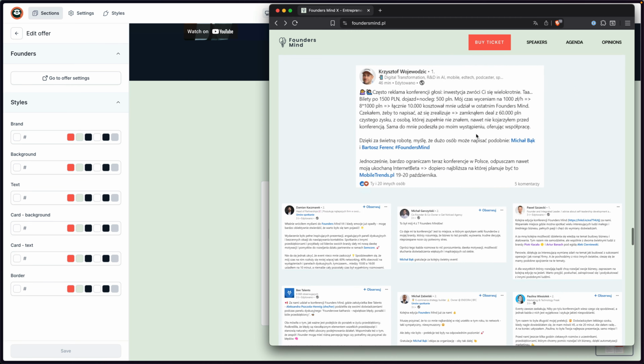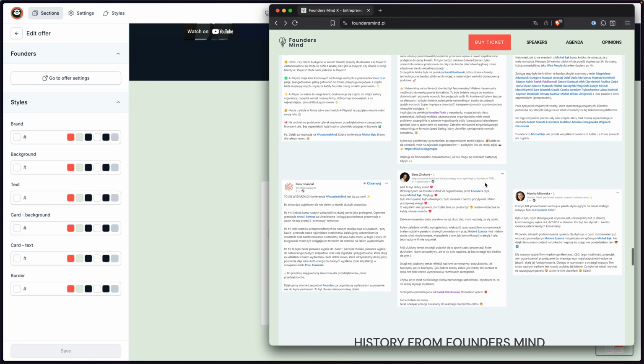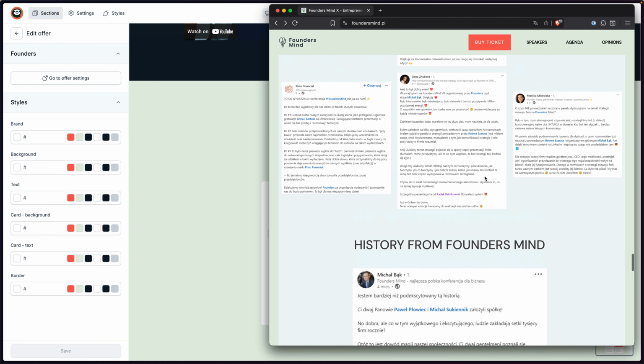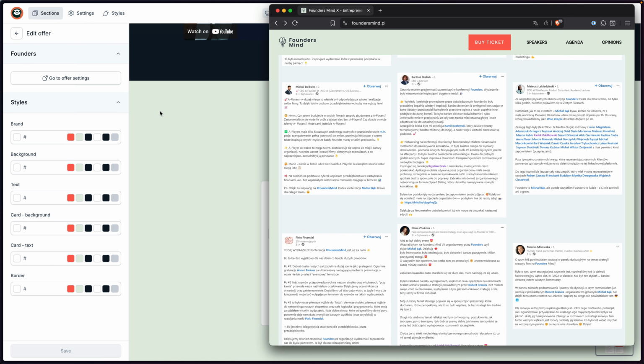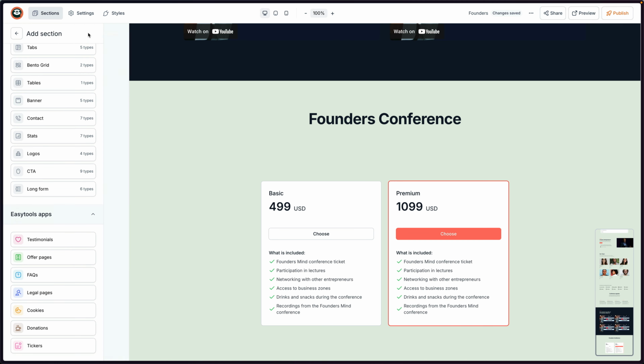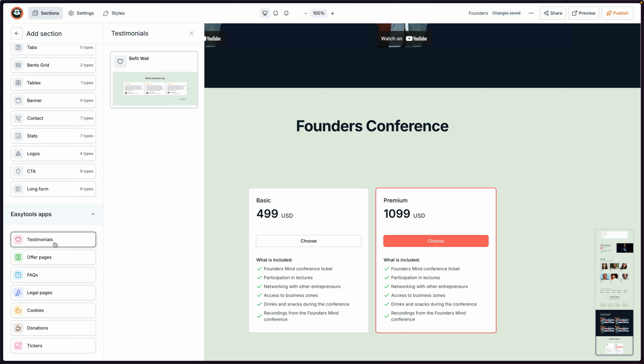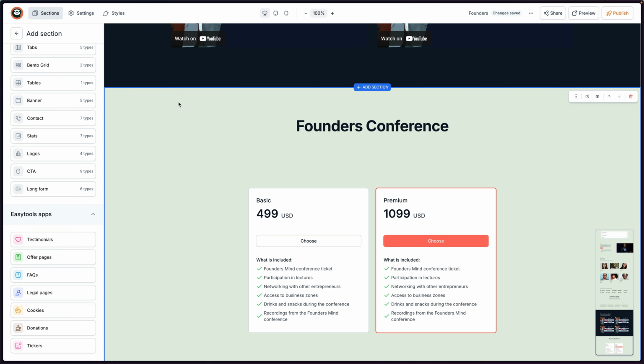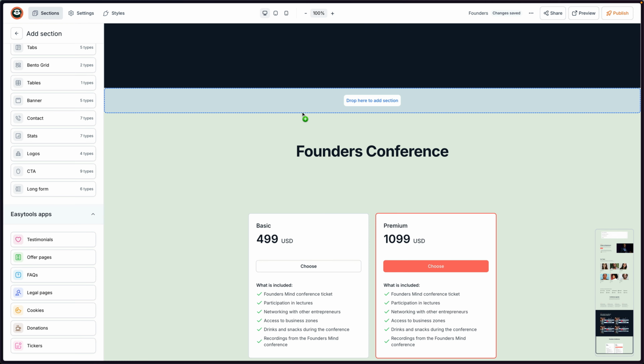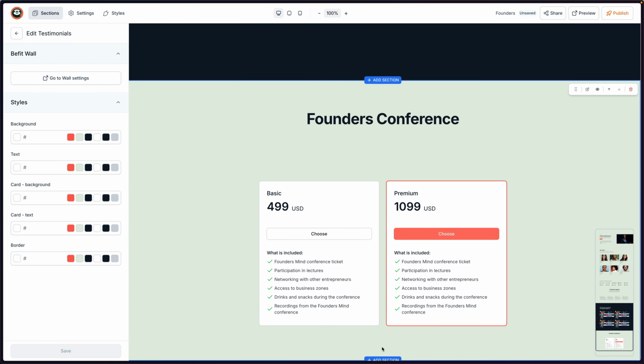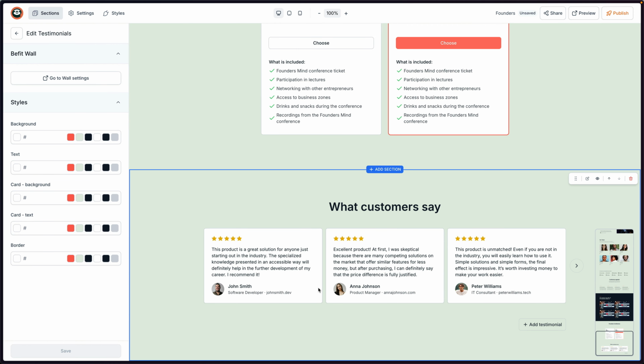So this is testimonials, and testimonials, not really pretty here, but it's again something that we can add as a dynamic section. Really cool, because we can go to new section, and here we have testimonials. And I already have one wall of love. I won't recreate it because it's just the same. So I can just use this one, put it here, and as you can see, testimonials are already there. So let's go ahead and publish that.